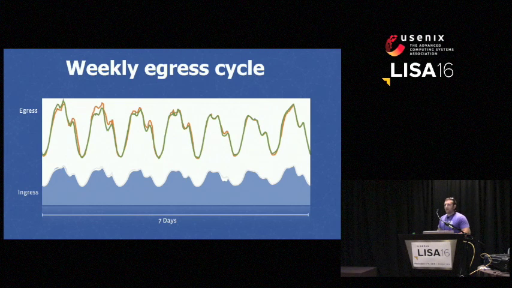One of the primary metrics that the traffic team cares about is, again, egress. This is a weekly view of our egress cycle. You can see every day the top line follows a really interesting curve. And you can see there are two lines there. Most of the time when we look at egress, we look at week over week. So we look at egress today versus the egress the week before. One of the really interesting things I found when I joined Facebook is I was really surprised by how much these curves follow each other. Any given week over week, the curves follow each other very well. And you can see the bottom line there. That's ingress. These are the bits coming into our network, so all the requests, video uploads, etc. And as you can see, we send a lot more bits out of our network than we actually take in.